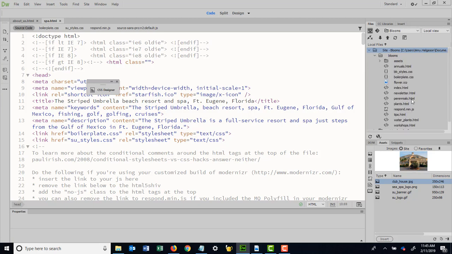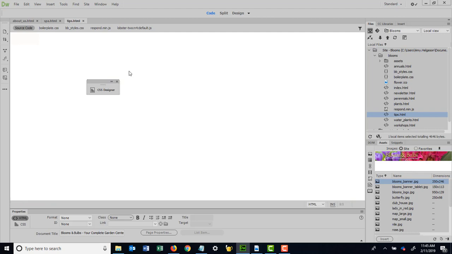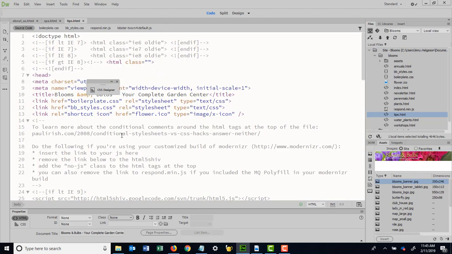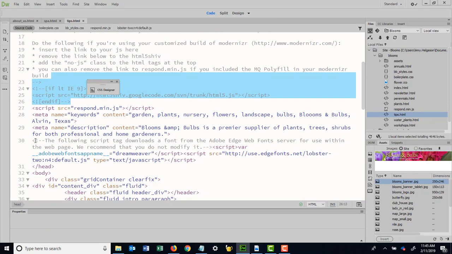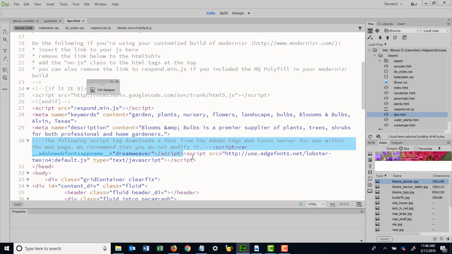Okay, so if it is not, open the tips page. So remember, we're creating the plants page. So if not, we open up the tips page and we copy this entire line that wraps over 4 lines. Okay, Lobster 2.